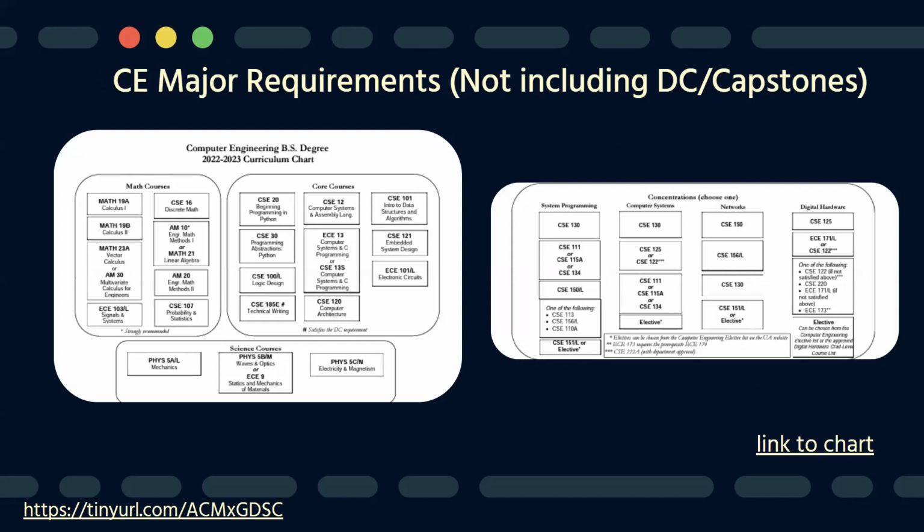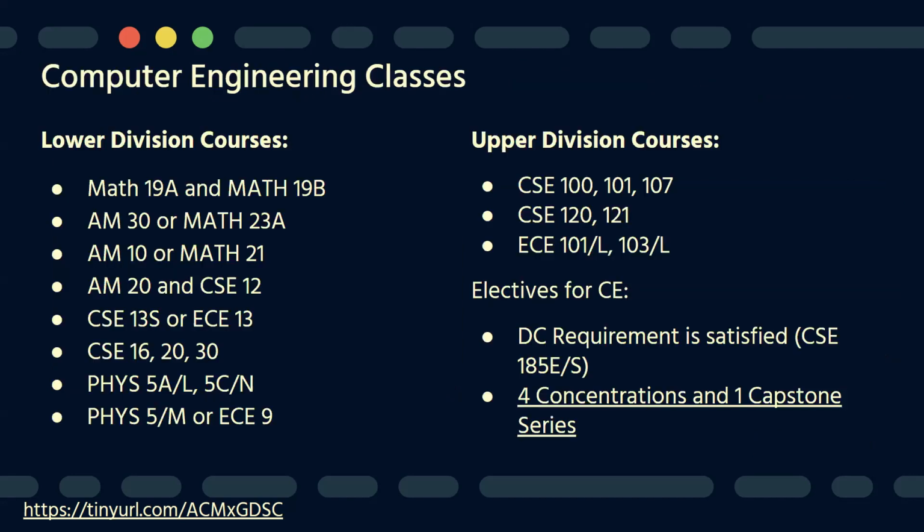Okay, so those were the requirements if you're a CS major. If you happen to be in the same boat as me and you're a computer engineering major, you have a couple of different change-ups in the way your curriculum will look. As you can see up here in your lower divs and core courses, you have some extra classes sprinkled in for the engineering side. In addition, you have the chance to pick your own concentration, which is actually specified on your graduation diploma. We'll get into that a little bit later.